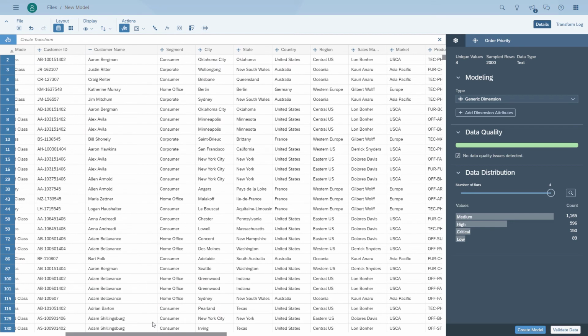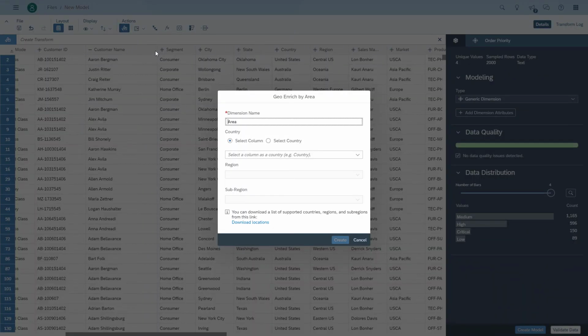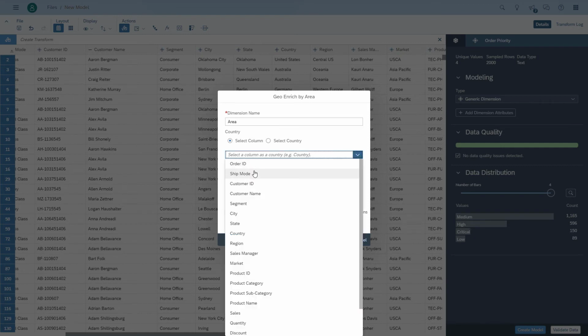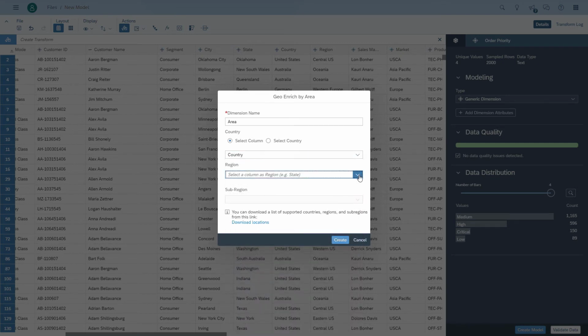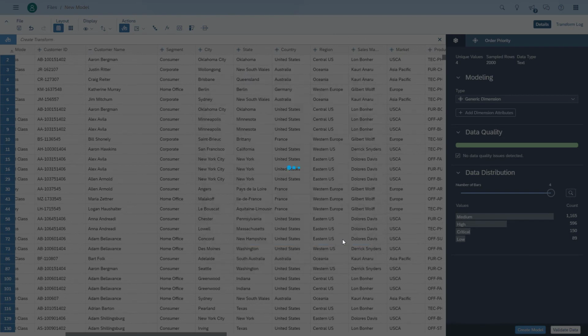So now we got all the items configured except the geo enrichment. So we want to use the country and the state as geographic information so we can use it in form of maps and so on. So we go to the geo enrichment by area name. We have the option to either select a column or fix a country. In our case, we have a column that shows the country. So we choose dimension country. And we also have a dimension for the region, which is in our case, state.